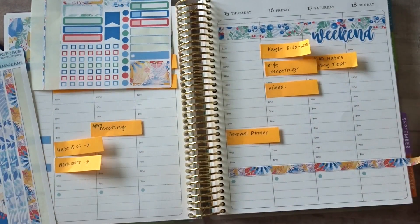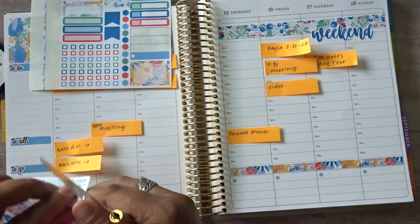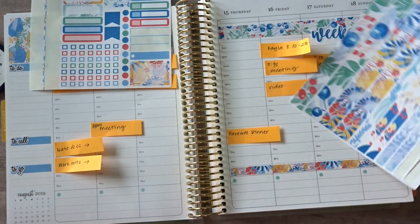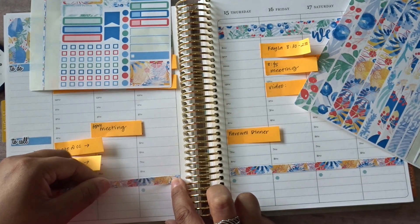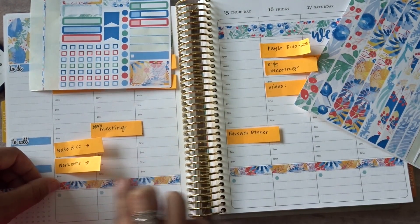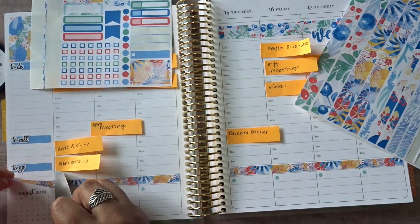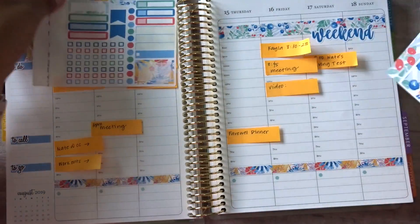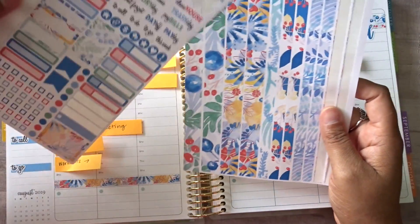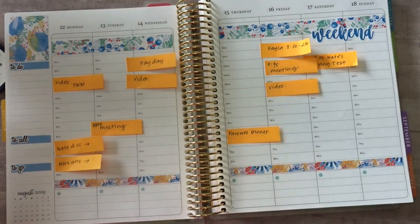I do want to use one of these skinny washi strips, and I think I'm going to use the one with more yellow in it so that I can tie in more yellow as needed for this kit for the week. I'm really, really liking these colors a lot. I know that it's a July kit, but I think it's just beautiful for any time of year. I was even thinking maybe for January, but I knew I wasn't going to hold onto that kit for very long. Blue is not even one of the colors that I love a whole lot — I just love the watercolor in this kit. It's just beautiful.